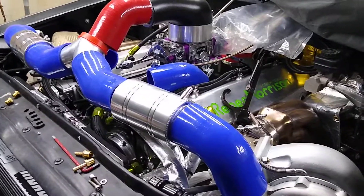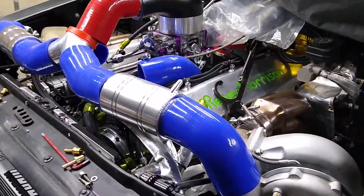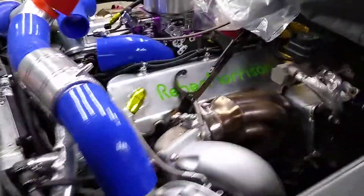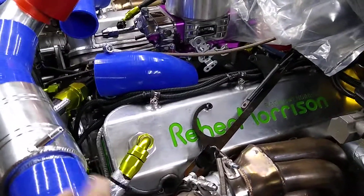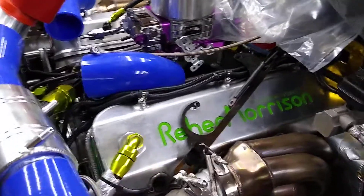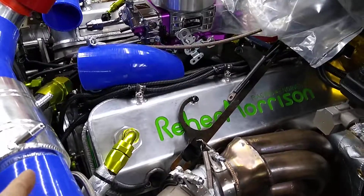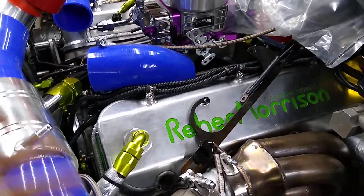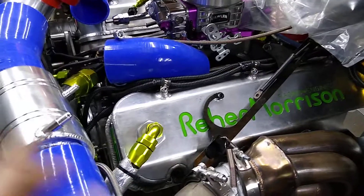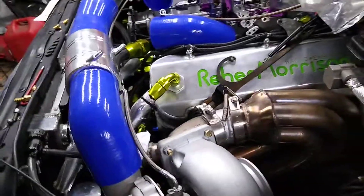Dropped the spring rate from basically a five-pound spring down to a three-pound spring. Using an MVS spring for a 38mm MVS gate — when you put those in an MVR 45mm gate it drops them down to about 2.9 pounds apiece. Going to start out at six pounds, dial stuff in and play with it. I don't think it'd hurt anything at 10 pounds but we'll start small and work our way in. Then I can keep the low-pound springs in the VS Racing gates and up it to 12 to 16 pounds on the Precision gate — just unclamp it, clamp it, hook a hose up, and we're good to go.